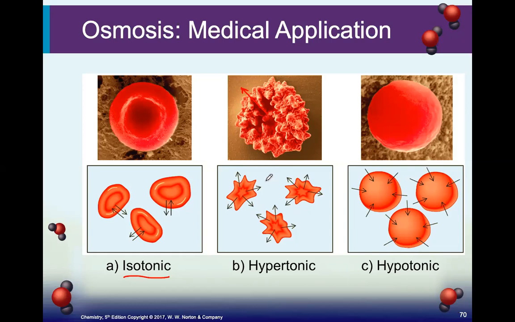And what happens when you put too little? Then there's more water on the outside than there is on the inside of the cell. So the water is coming into the cell. As the water comes into the cell, it makes a balloon like this and eventually breaks, because there's going to be so much water that literally it explodes. The membrane breaks down.